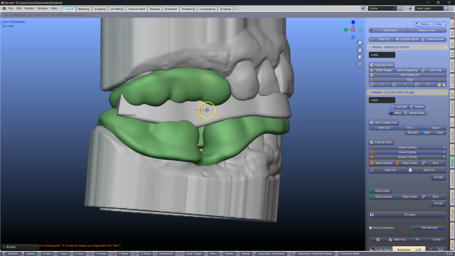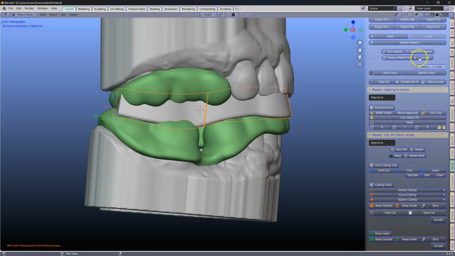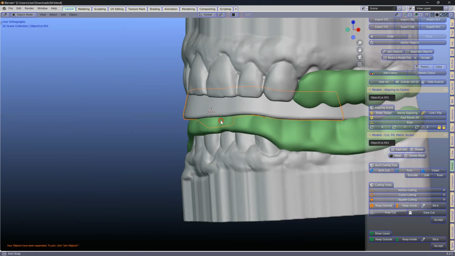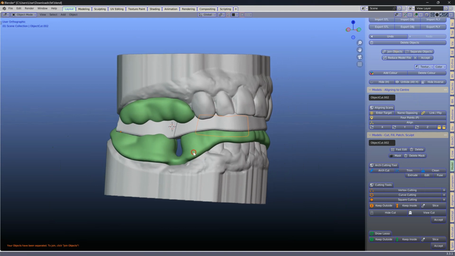Use the G key like that and put the slicing tool somewhere where you think it should be. So again, I'm not quite sure. I don't make these things. Click on slice and then accept. This will now have sliced through them, and go on to separate like that. Now we've got 3 units over here. Okay. Next we're going to join them up.